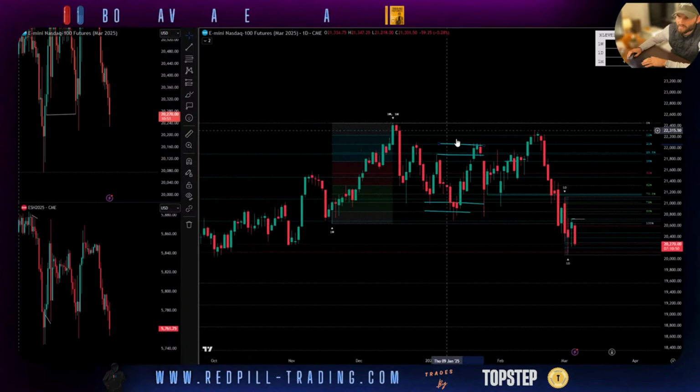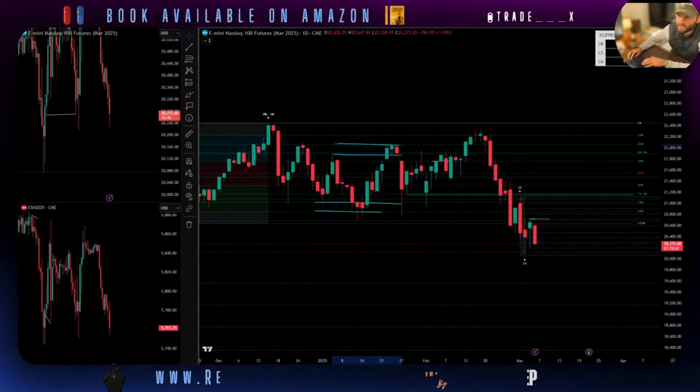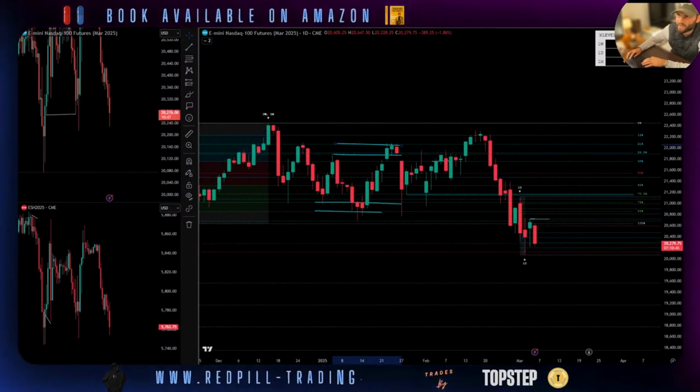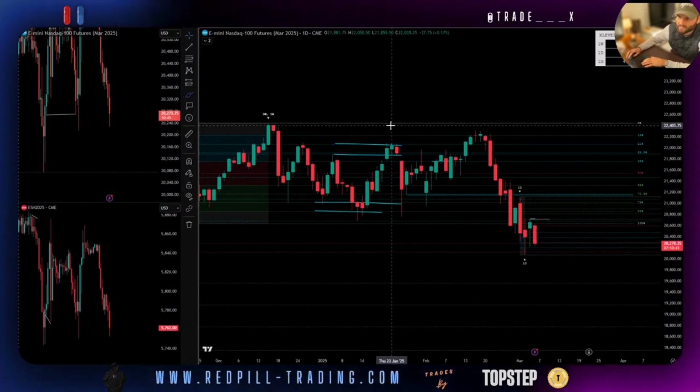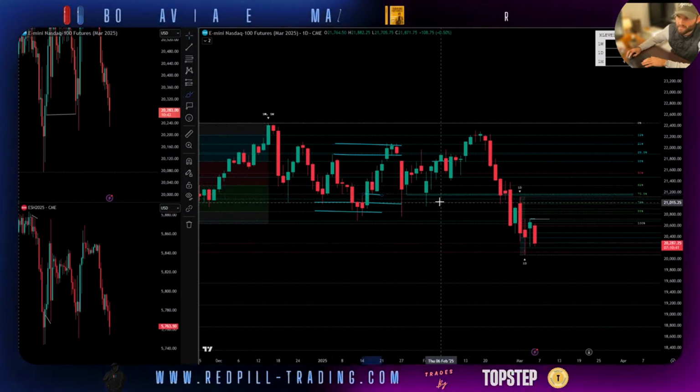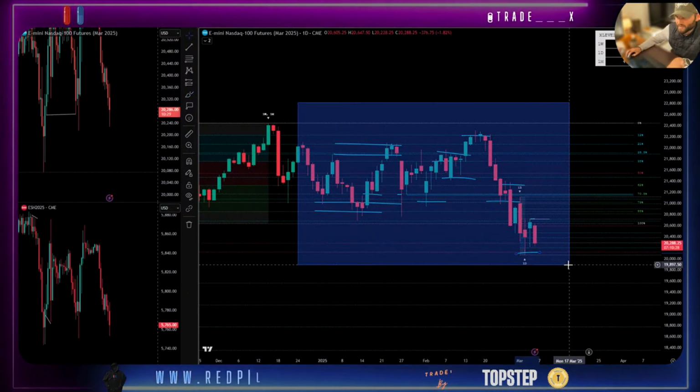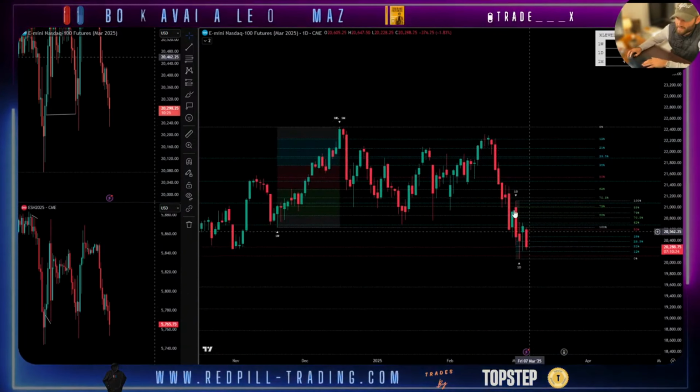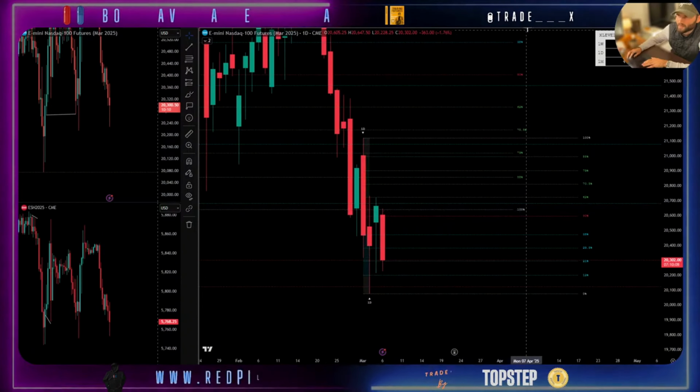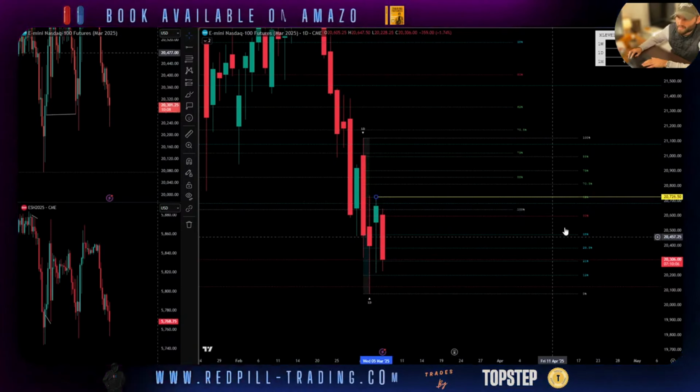Literally just been doing that inside of here. I mean, look how many opportunities you've had to take a trade simply by dialing in using X levels. There's literally so many. It's unbelievable. The amount of trades you can take is enormous. Inside of the weekly, you've then got your daily. This right here yesterday was 62% on the premium.